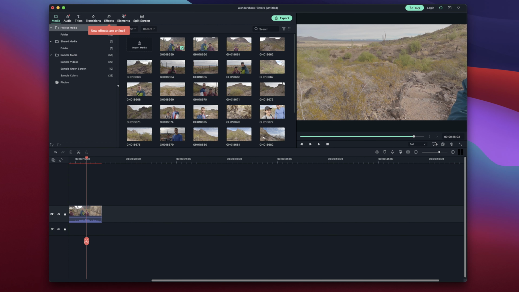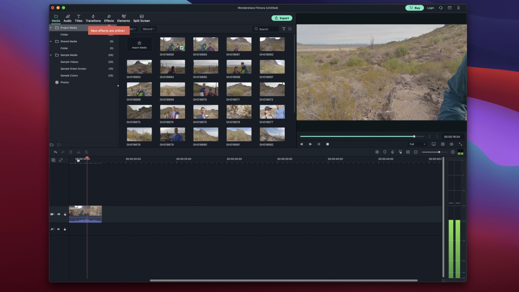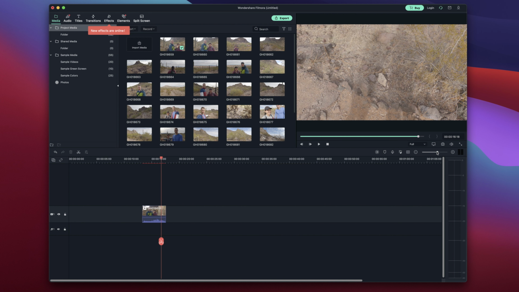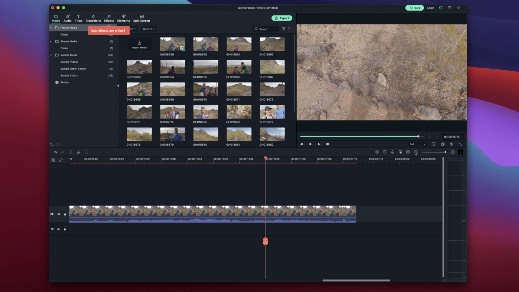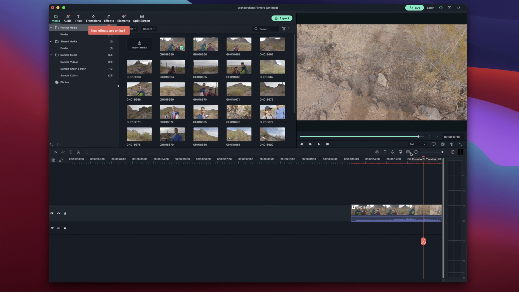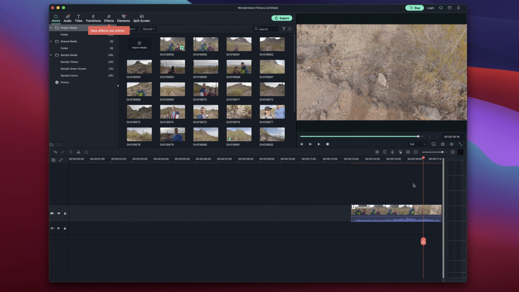Now let's go over some of the icons below this section, starting with this one right here. So if you click that, you toggle on your audio meters, which will be active whenever you are playing back a clip with audio. I don't know which way the mic is facing. Next to that is a slider for zooming in and out of your timeline, or you can also press the plus and minus buttons. Next to that is a zoom to fit timeline button, which can be really handy if you end up in a really weird situation and you just want to zero in on one part of your timeline.